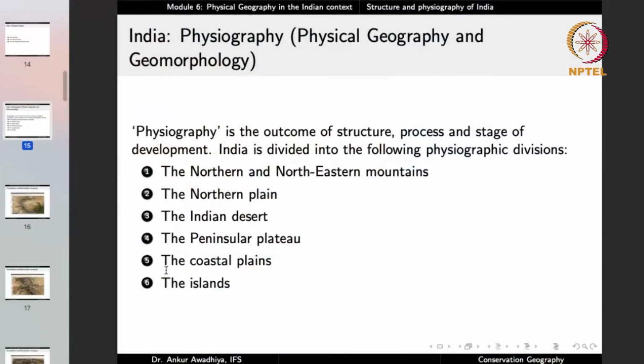Then we also have the Central Highlands, which is an extension of the Peninsular Plateau towards the west. So in areas such as Gir of Gujarat, we'll find the Central Highlands, and here again we'll find rolling hills, they are not very high. Then the Peninsular Plateau continues even to the northeast portion of the country, and so there are these three divisions of the Peninsular Plateau. After this we have the coastal plains.